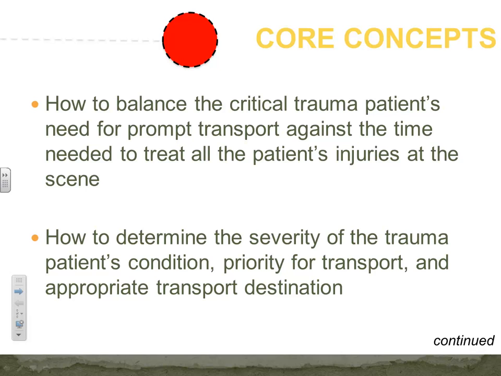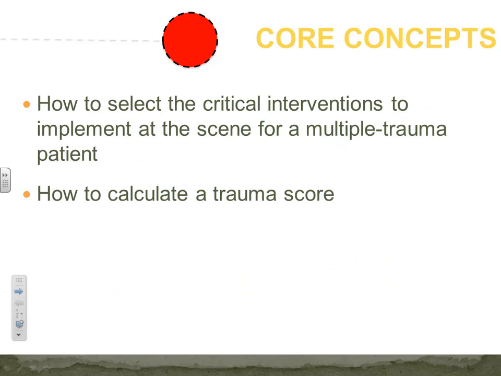Okay, what we're going to be looking at is how you're going to learn to balance the need to treat a patient on scene versus transporting them immediately. Right? We're going to look at determining how severe a patient is based on their signs and symptoms, and then making the appropriate transport destination. In this area, that's going to be a little bit more important because we don't have a whole lot of choices, but we certainly don't have a trauma center. Whereas if you're in downtown Birmingham, it's not a big question there either.